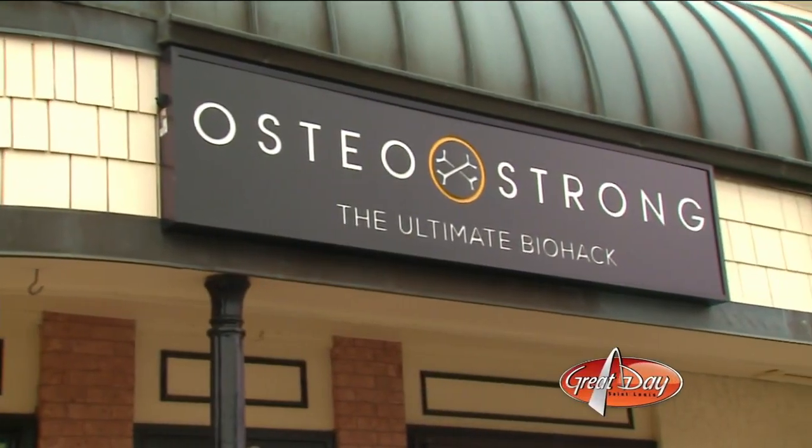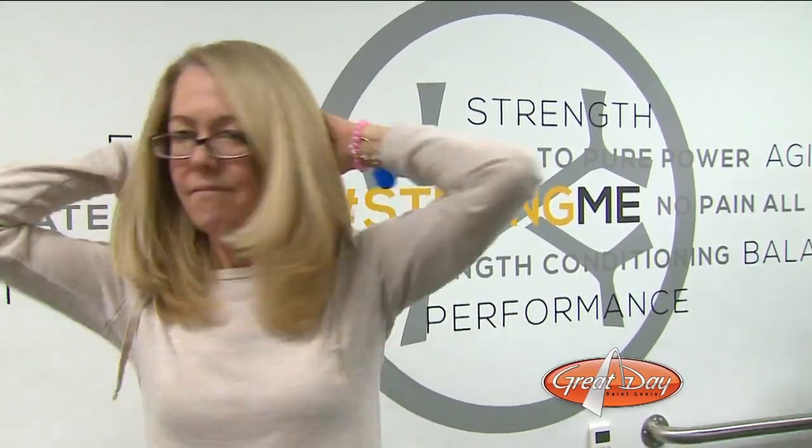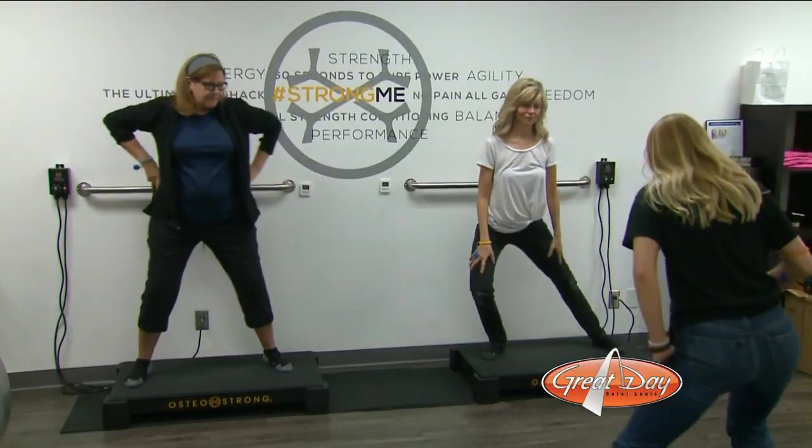The doctor wanted to put me on medication and have a shot in the stomach every day. Doreen and Anne both came to OsteoStrong looking for alternatives to medication. I wanted to attack this on a holistic matter and not do medication because of the side effects — that really scared me. When I leave, I feel so good. It's hard to explain. You feel mentally clear and strong. I feel stronger, I feel like I have better balance. I came in sore and hurting all the time — headaches, backache, hip ache. It has changed my life. I feel better, I feel stronger. I don't have the aches and pains that I had.